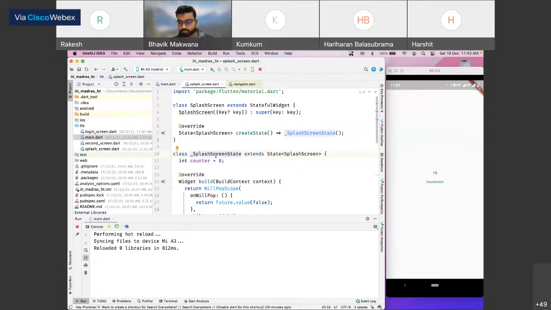Knowing Kotlin is surely a plus point because when you deal with any kind of cross-platform technologies, not just Flutter but React Native, Cordova, or Xamarin, at some point in the future, not right away, if a critical project comes up, you might have to go to the native side as well.